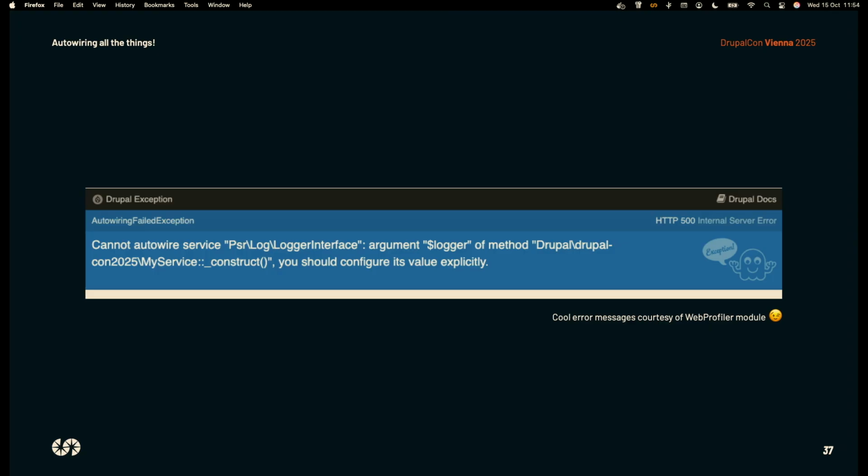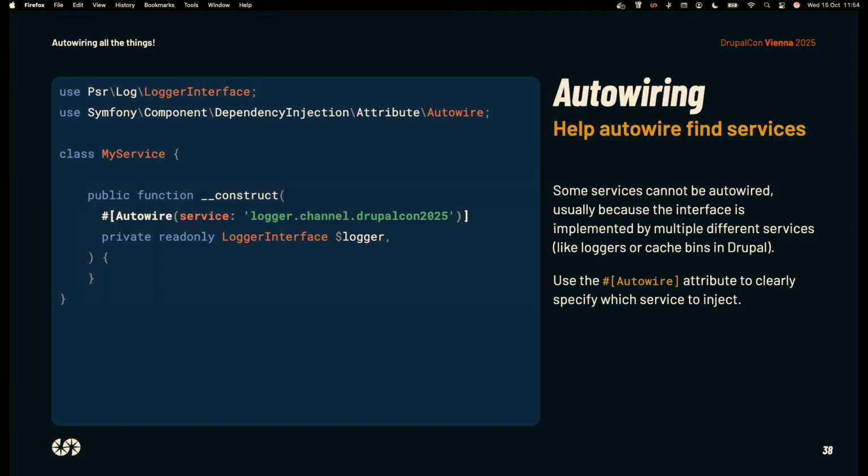To do that, we have two ways. One is the old way, adding the arguments in the services YAML, but we want to remove those lines. There is an attribute called Autowire that you can use on the arguments of a constructor to specify the specific ID of the service you want injected.